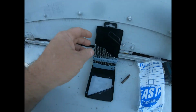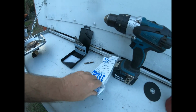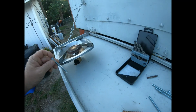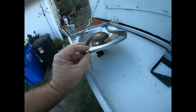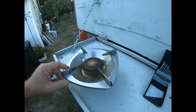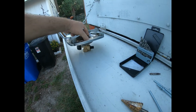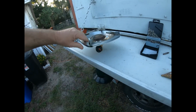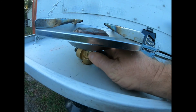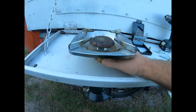All right, so I got our drill bits, our drill. We have our problem stove. And I just went to the hardware store and I picked up 4 bolts. They should be just about perfect. So I'm gonna drill a hole right next to each one of these, and that'll hopefully give this thing proper legs. And I'm thinking it's gonna sit like that so I can still reach under, you know, manipulate the gas. And I got my outdoor cooking.